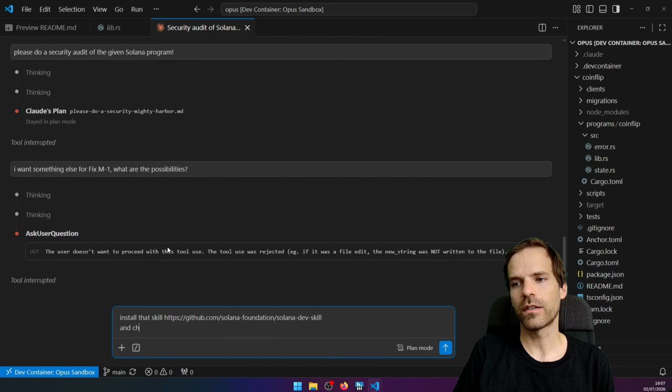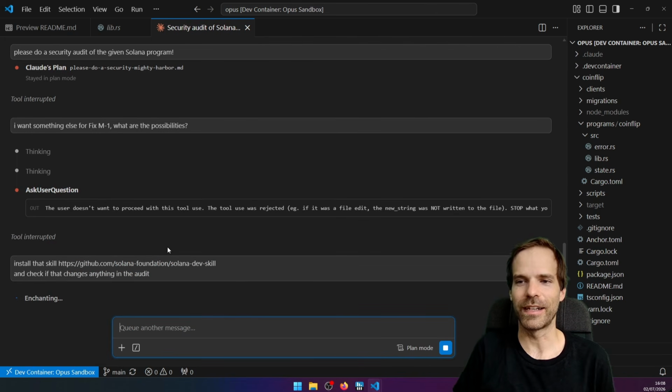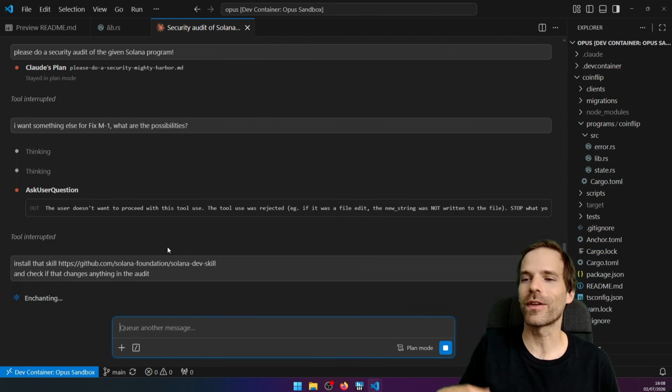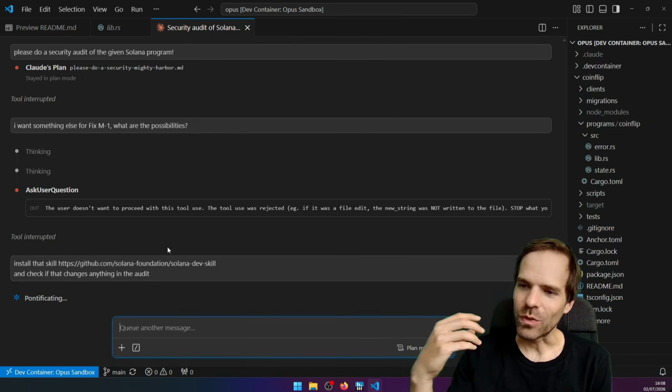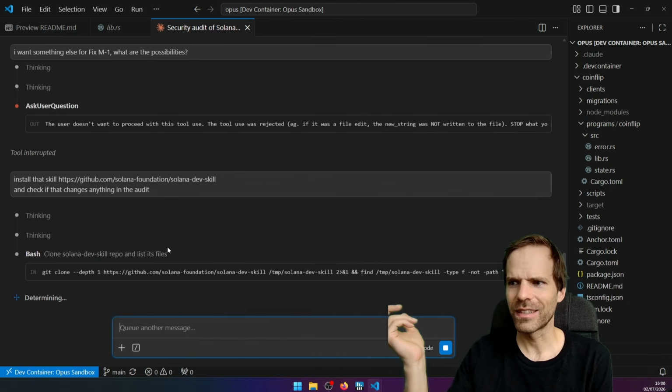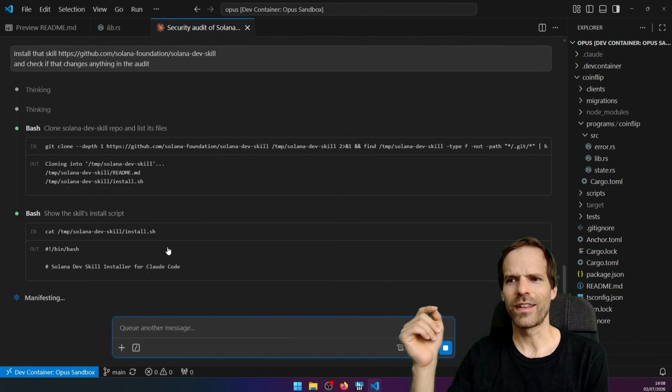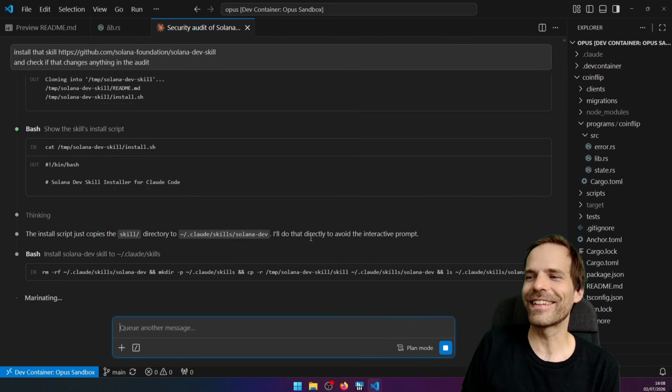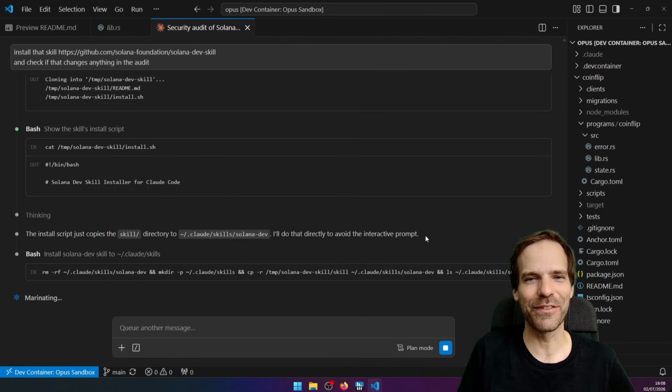Install that skill and check if that changes anything in the audit. Let's see if it can just do it itself. I would assume that it does, because while I have an agent running, I don't need to do skill installing myself, right? Yeah, it's cloning the dev skills, it's running the install script. Easy. I'll do that directly to avoid the interactive prompt.